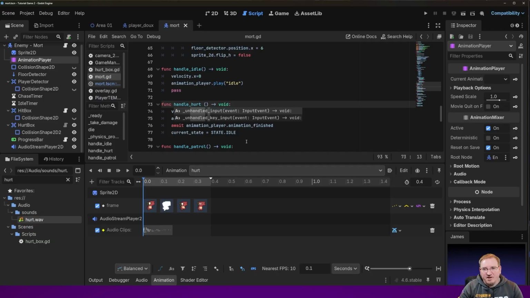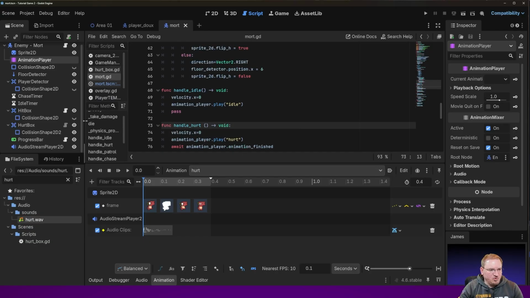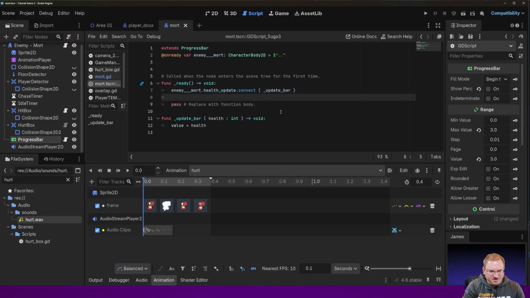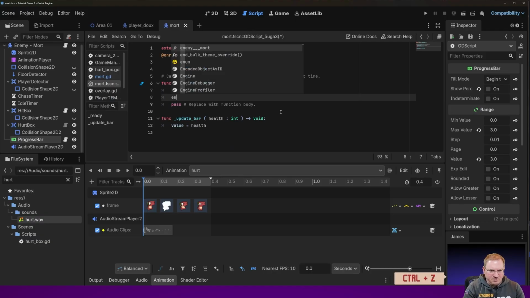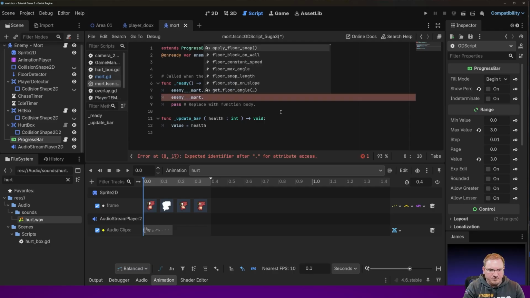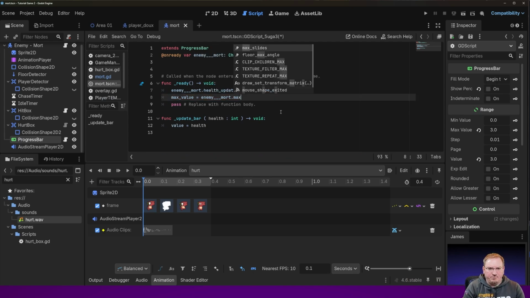And then the one other thing I wanted to do is make sure in the progress bar, in this ready, what we want to do is say enemy mort. Actually, we want to do max value equals enemy mort dot max health.